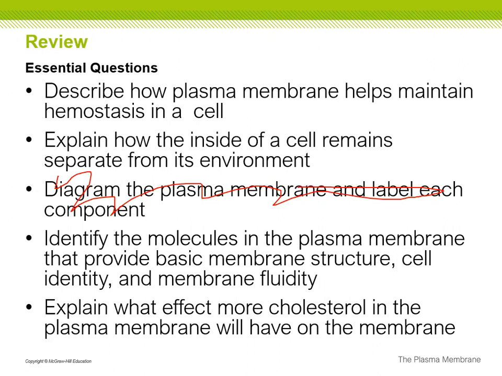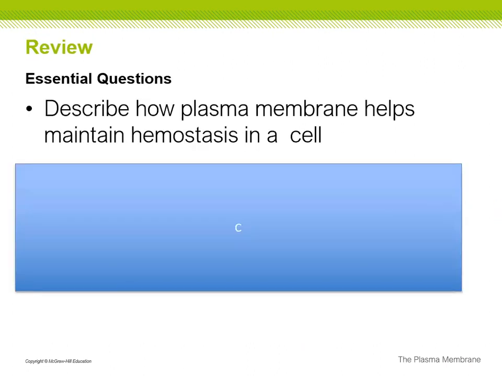Okay, so just kind of going through this stuff here. We'll try and power through it. We'll go for a break after this. So how does the inside of a cell remain separate from its environment? You don't need to give a complex answer here. Again, try not to use your notes. What does a cell use to keep itself separate from its environment? How do you stop the insides of your body from spilling out everywhere? Skin. What's a cell's skin? Plasma membrane. Yep.